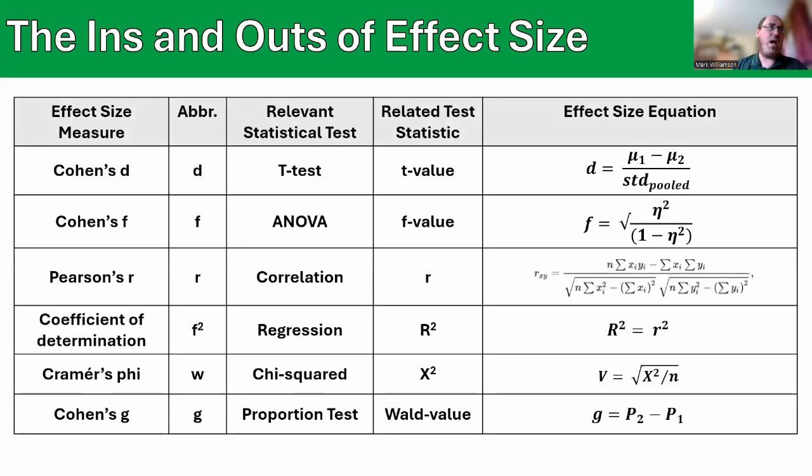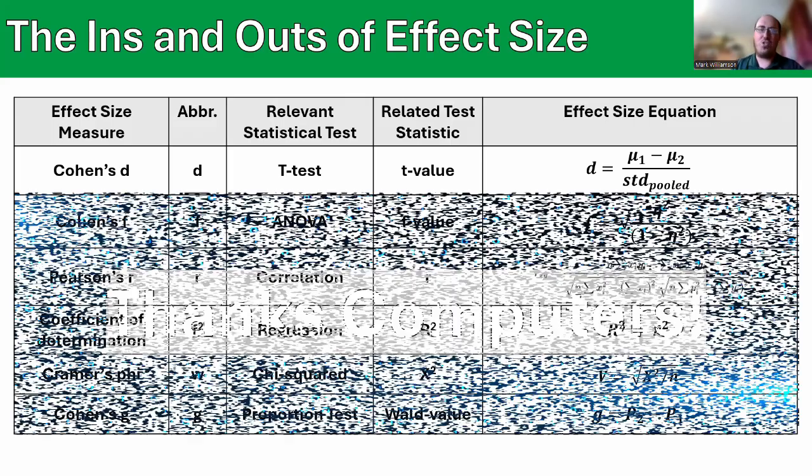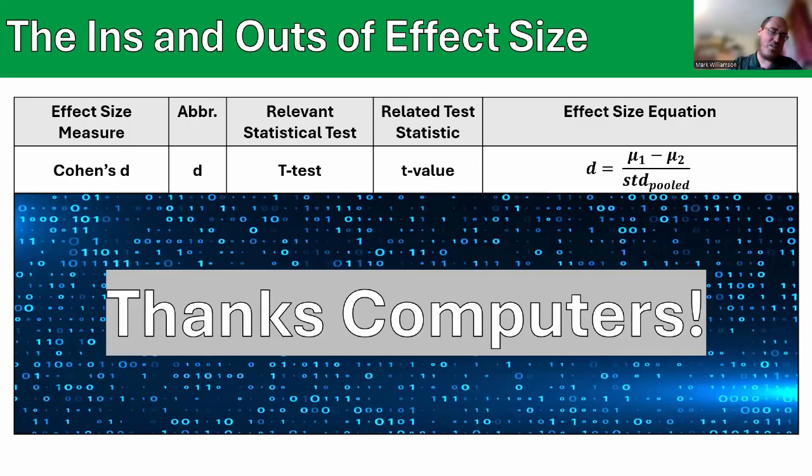And as I mentioned, every statistical test is going to have a different effect size measure, with different equations for each effect size, taking different variables. Because we're trying to make this manageable, thankfully, a lot of this you don't have to figure out yourself, because if you get the basic information, the computer will do it for you. So I'm just going to say, thanks, computers, and abstract away those more complicated, scary equations that a lot of times I don't even know how to do myself.